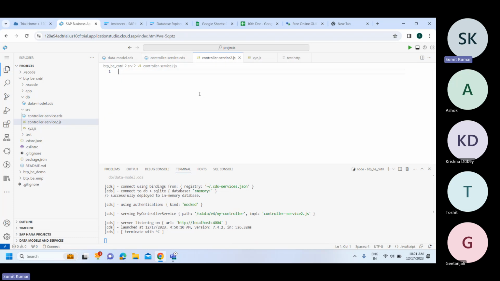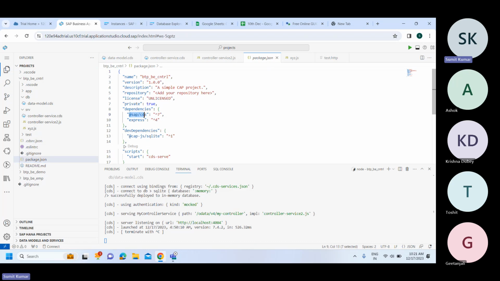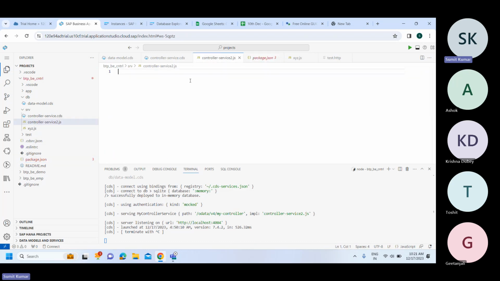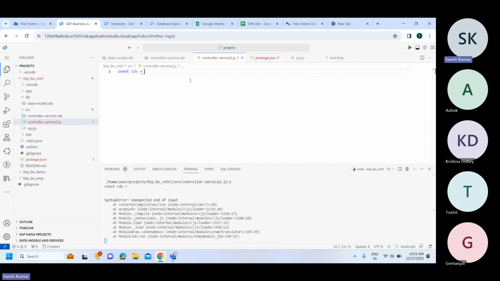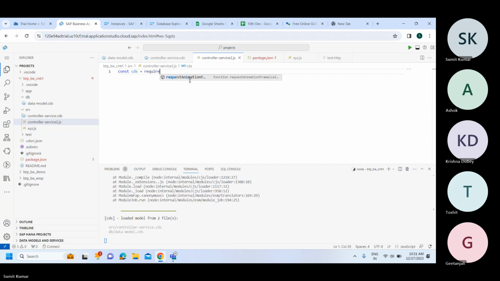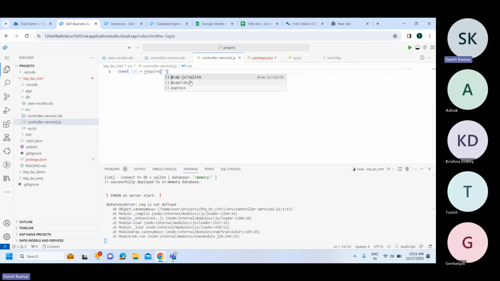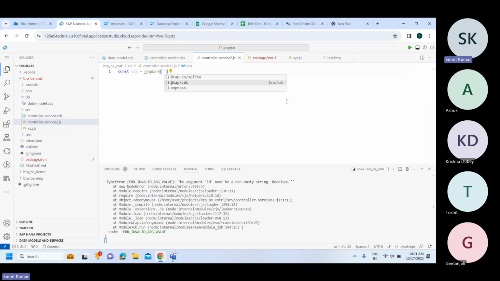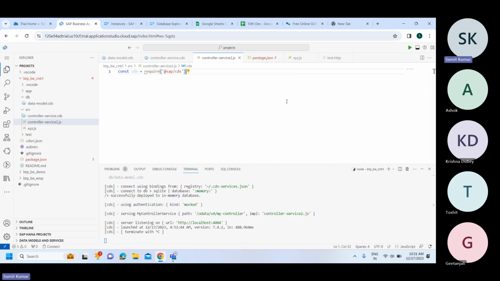So there is a skeleton for your controller file. First thing is I have to connect to my package, let's say @sap/cds. How can I connect to that? My CDS package is not going to change each time during my execution, right? So I'll just define a constant for that, cds. I can name it anything; I'm calling it cds. If you are willing to use any package, you will simply say require. Within this require, you will find all the packages. As you can see, you found the dev dependency packages plus the dependency packages. I'm saying I would like to use @sap/cds.